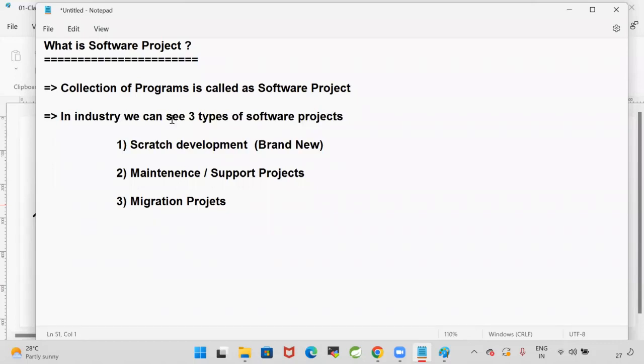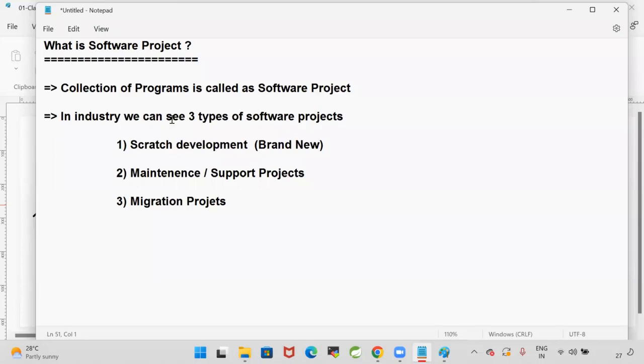Based on the client business requirement, we may need to add some new changes, or add new functionality or change the existing functionality based on the client requirement. That is maintenance. Maintenance means we need to understand the existing code and make the changes in the existing code. A lot of analysis is required. And the third one is scratch development.